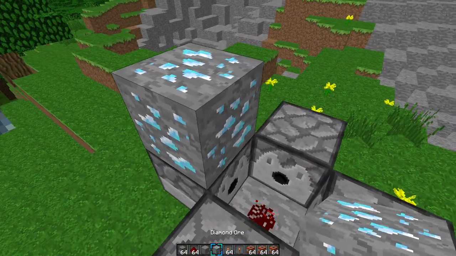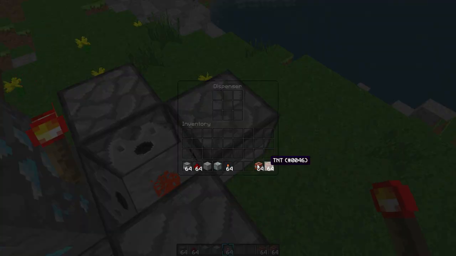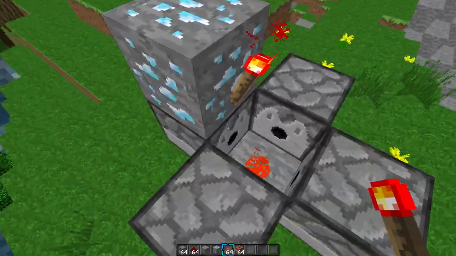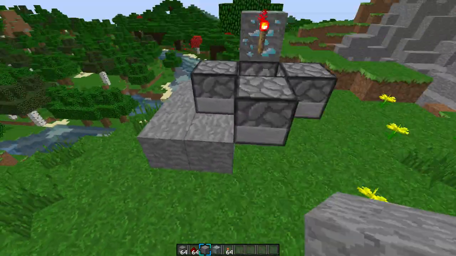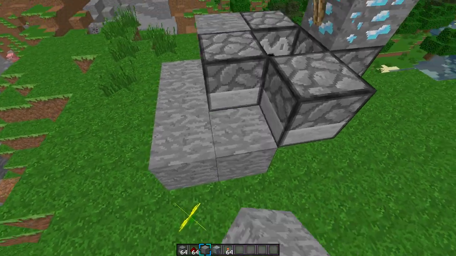Ooh, nice. Okay, so you do that, you just put the TNT in there. Let me put one more stack to make the explosion more fun, like I did to you. You could just fill it.